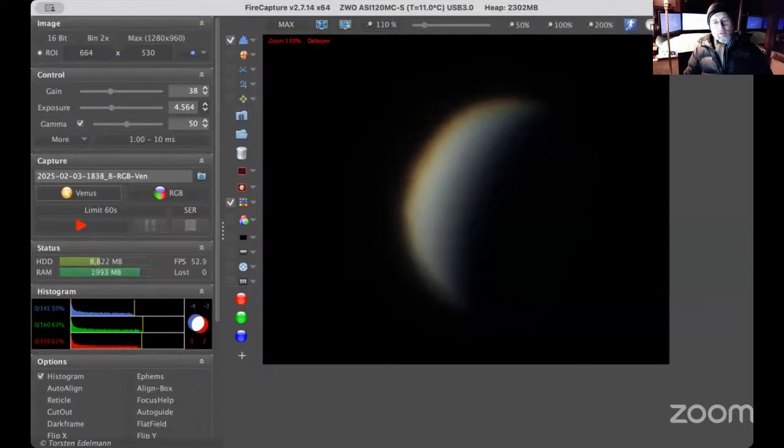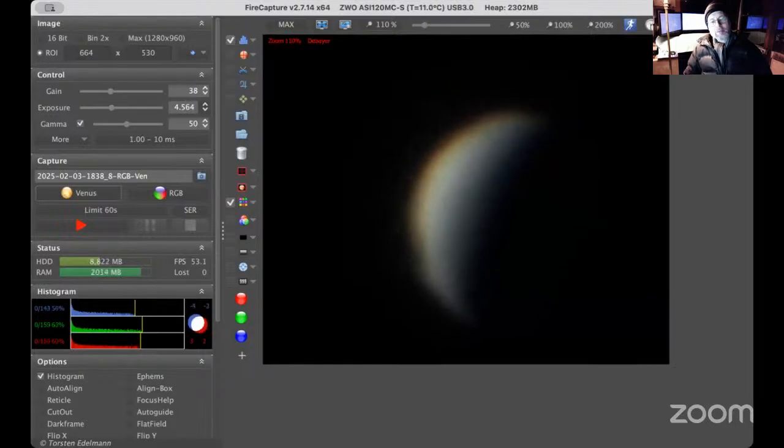All the movement is due to the fact that Venus is low down in the sky. It's about 30 degrees high, so it's shining through a few hundred miles of our atmosphere, all at different layers, at different temperatures, at different refractive indices, causing turbulence. So that's what we see when we look at Venus in the evening. But it is tremendously bright at the moment. It's quite close to the Earth.